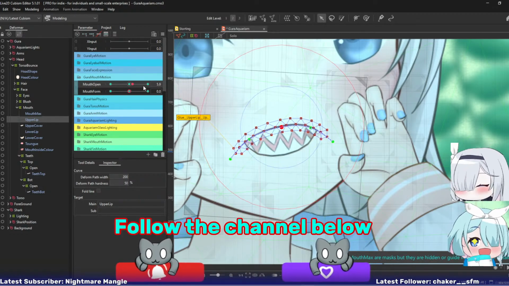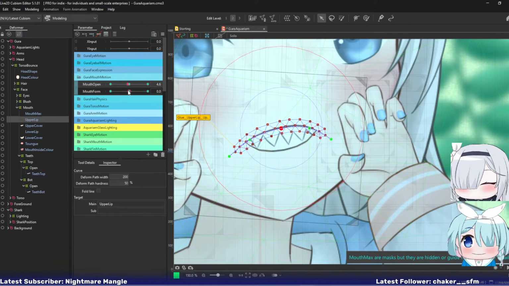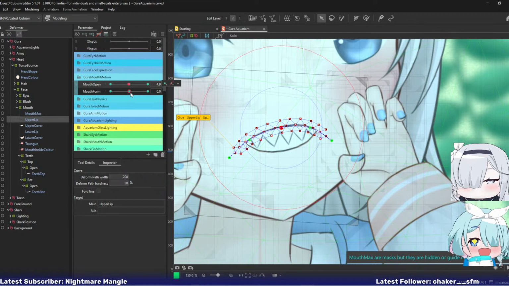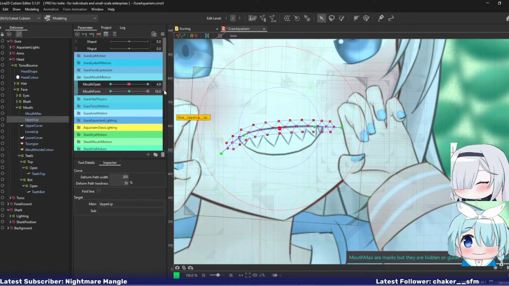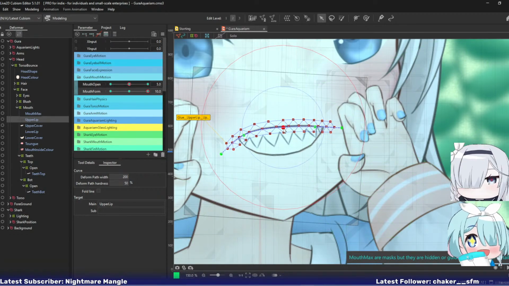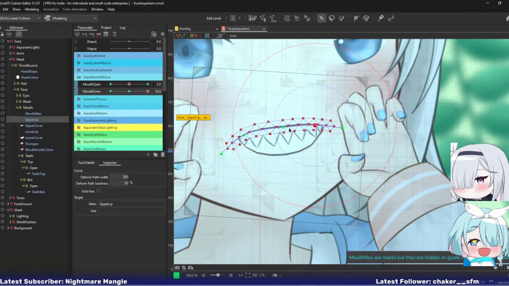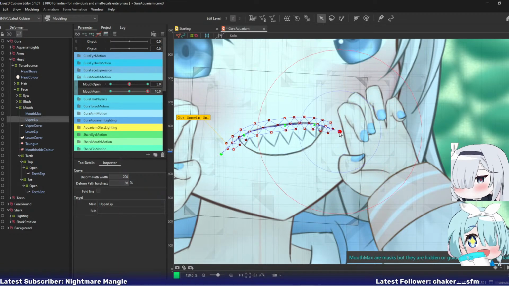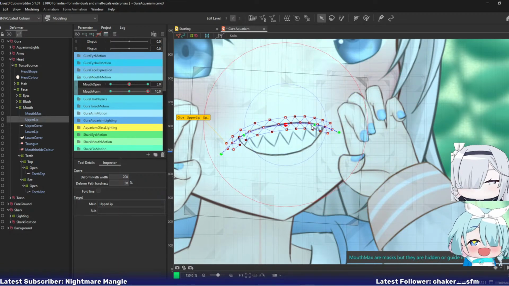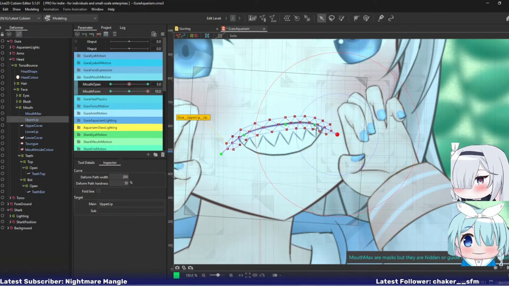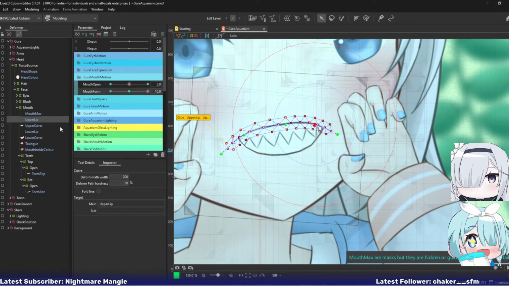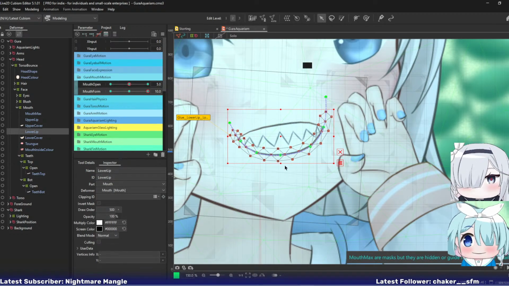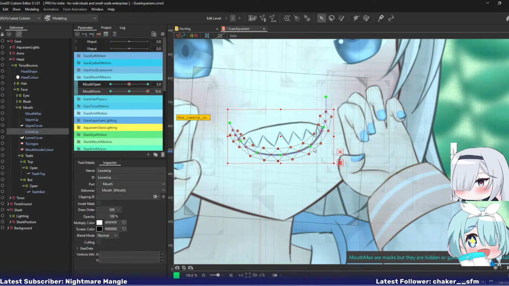Probably should move the teeth and the lips separately instead of together. Surprising how, for the most part, it feels like the bottom part of the lip is fine.